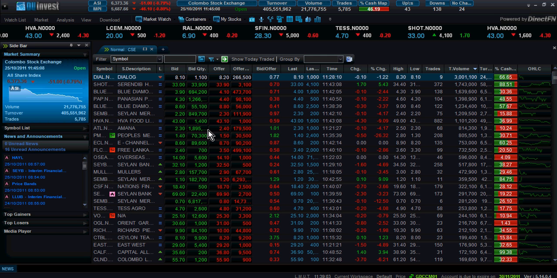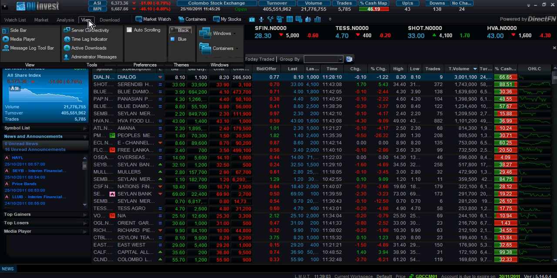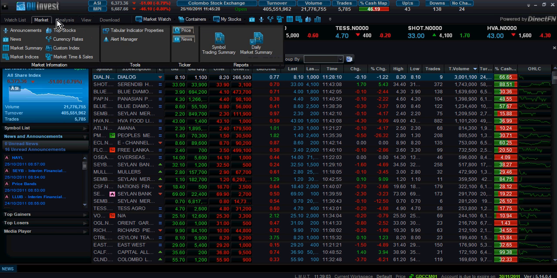In addition, we know that a lot of people nowadays travel and go somewhere and miss out on information. Maybe you happen to fly to Singapore for a couple of days and you missed out on information, or maybe you happen to log in from somewhere else and you want to know what has happened in the market. So you can just go to this information and click on reports. There are two types of reports. You find symbol trading summary as well as daily market summary. These are the usual information that you find in newspapers.